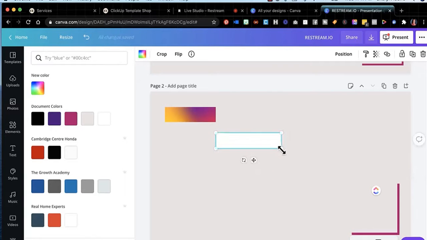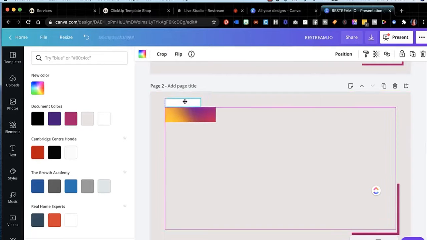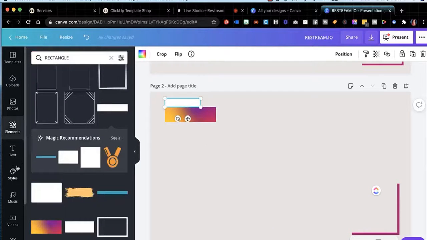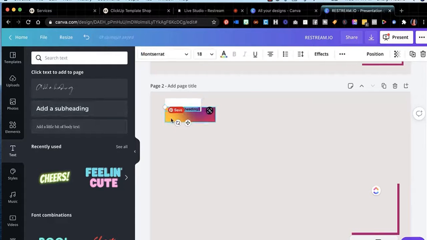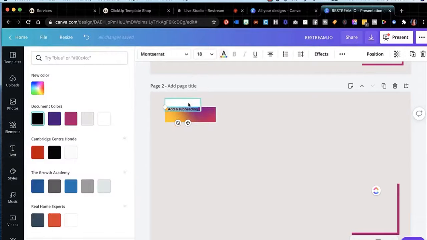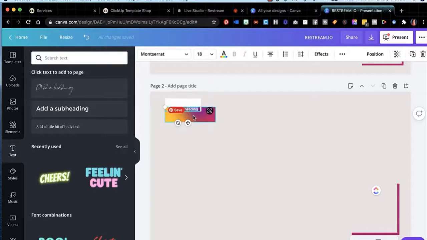Make this up here. Maybe take that, put that up here, and then we're going to go over here. We're going to add our text. I'm going to make that white, and I will move that down into here. I'm going to have this read whatever I want it to read.